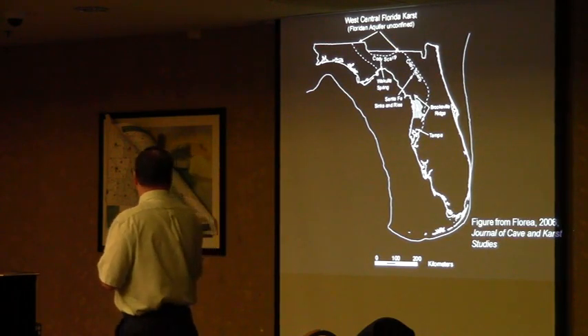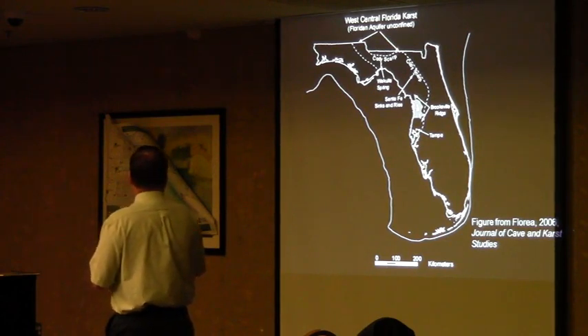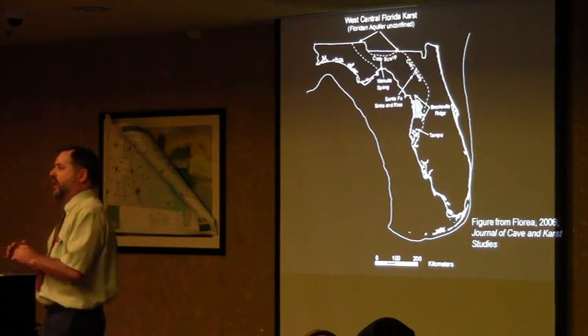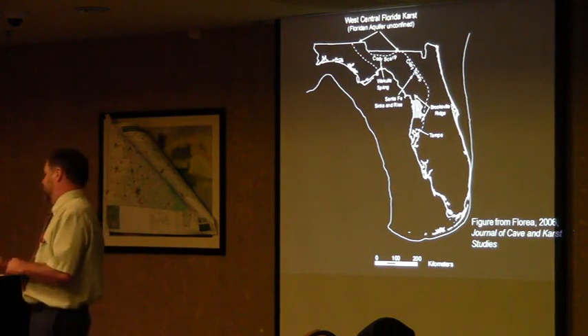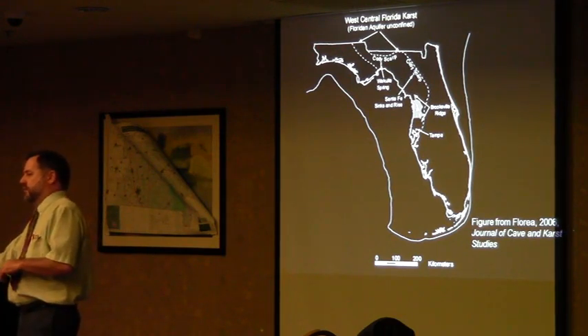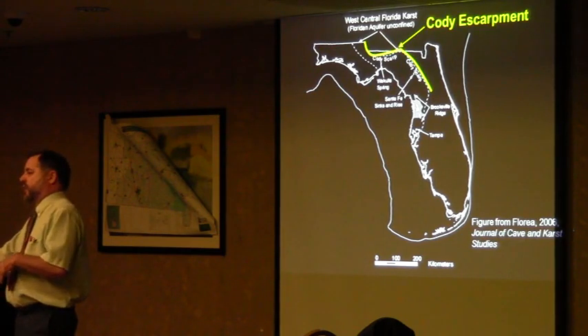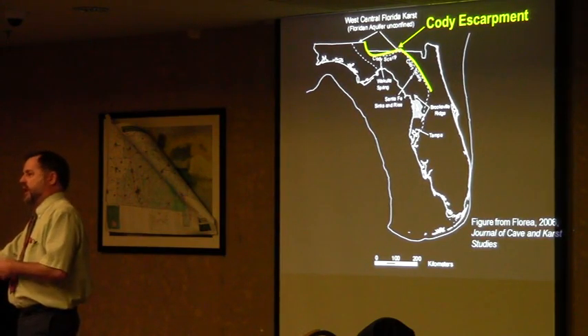This is the diagram that he did. The way that he drew the scarp, the rocks to the south aren't necessarily using the Florida aquifer. There are other limestones in many cases rather than the actual Florida aquifer at the surface. But in any case, there are areas where there's a connection to the aquifer that has a lot of marks.